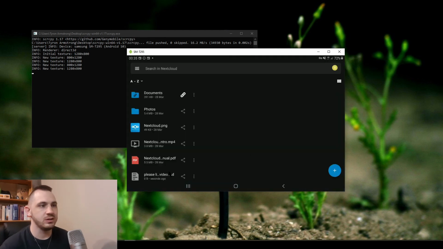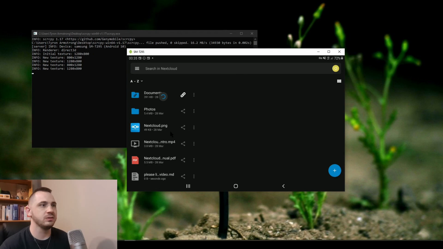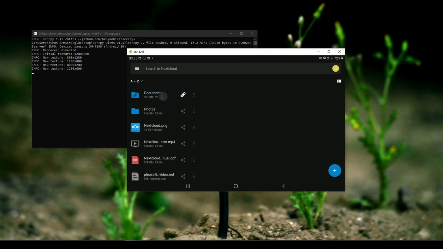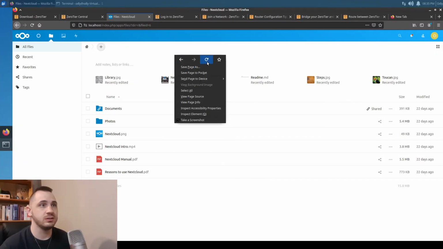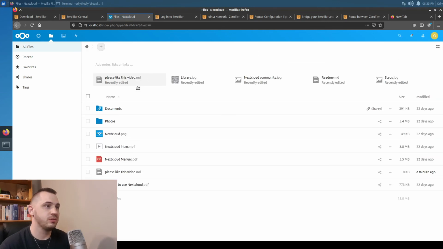Okay, so I went ahead and created this document over here quickly, and nothing is going to be in there, but if we go back to the server, here we are on the server after creating a document on the tablet, and we're just going to refresh it, and there's our document.